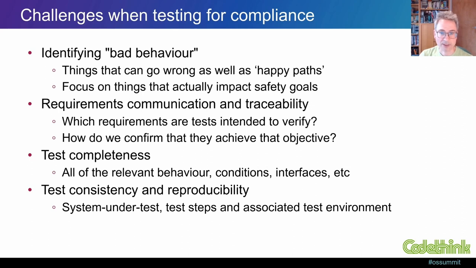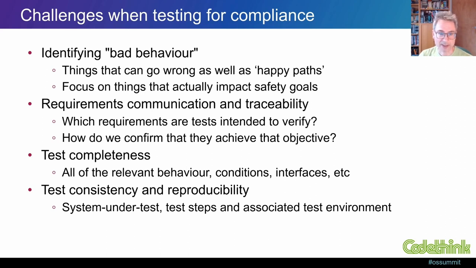This means that we need to understand what those safety goals are, and to understand how our component and our software is responsible for achieving them or contributing to them. This should be documented in our safety requirements, but these might not always be provided at an appropriate level of detail, which means that we may have to break them down into the level of detail we need, either for our software requirements or for our test cases. And even when we have requirements in sufficient detail, we still need to show how our tests relate to them, which requirements they're intended to verify, and for what set of preconditions. We also need to show how we can be confident that a set of tests actually achieves their objectives. Some level of human review is necessary here, but not sufficient. It will need to be supported by review criteria and metrics to help us quantify our confidence.